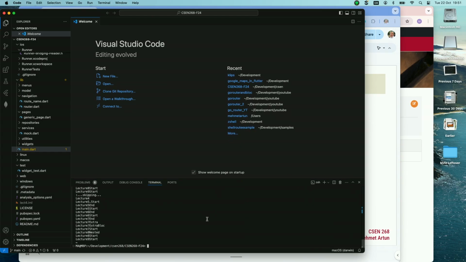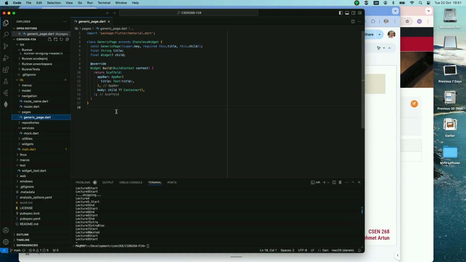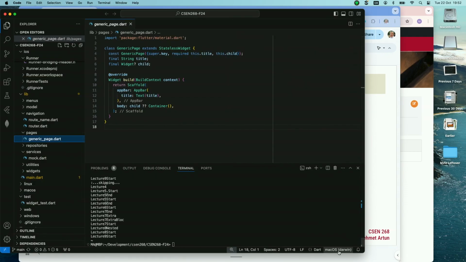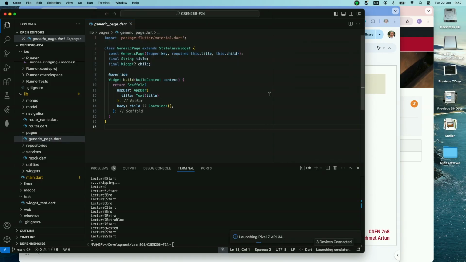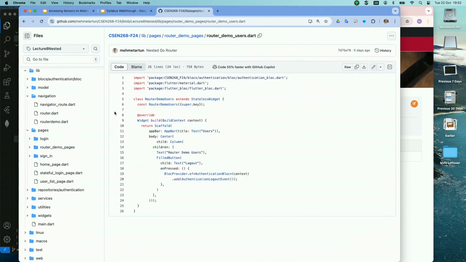So can you pull in lecture 9 start? Let's forget this syntax.